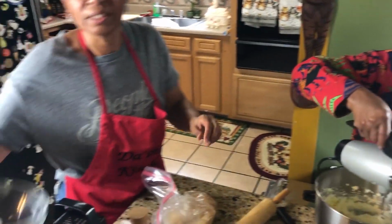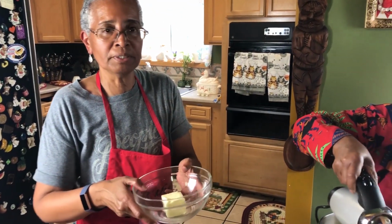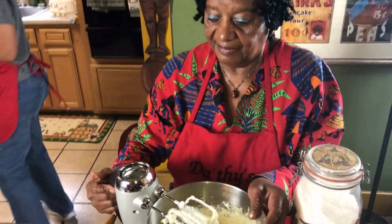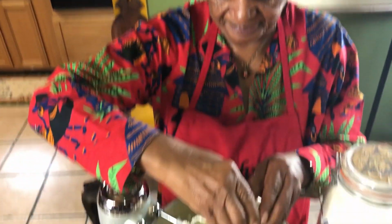And so this is a half of a stick of butter, which is 4 tablespoons. You're going to put it in the microwave and just melt it down. So I'm going to put it in the microwave. Okay. So now you add the eggs. Okay. One at a time, right? Yes.